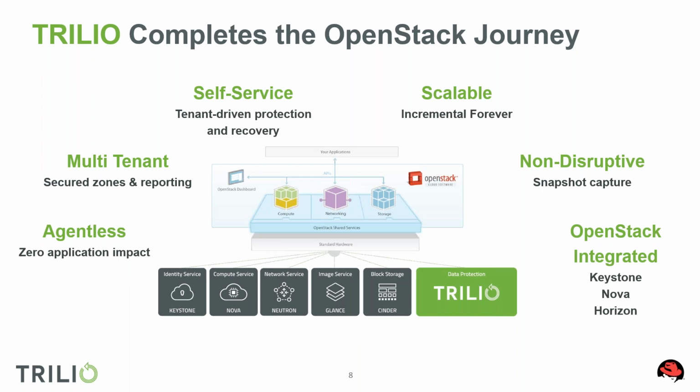We capture only change blocks in an incremental forever fashion. At the same time, we leverage the KVM native QCOW2 format to provide synthetically full images. And the architecture scales with OpenStack itself. I think we'll have a chance to even see what that looks like later. It is non-disruptive both during the installation as well as during operation. We leverage Cinder snaps for that to take the load off of the production. And finally, it's integrated into OpenStack at multiple levels for seamless authentication and user experience.